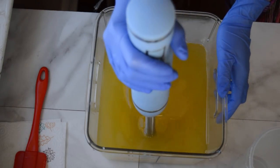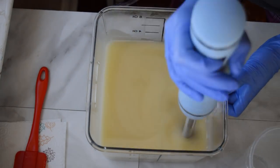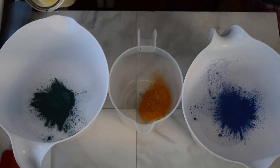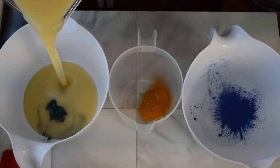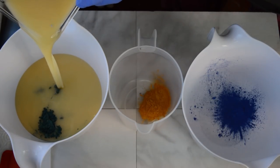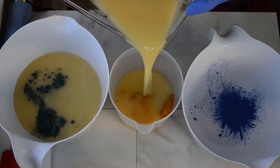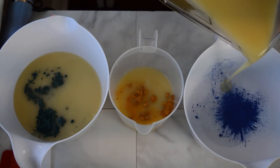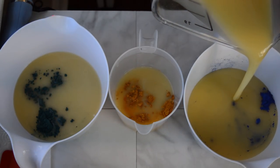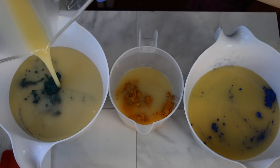I'm going to get it to a light trace and split this off into a couple of different colors - three colors. I thought they were very majestic. This is a Swamp Thing color by Soapbox Micas - they don't exist anymore. And this one is some Maya Gold Mica by Nurture, just a little accent of that. Then the main color I'm going to do - I think the green is going to be the main color. Alright, this is some Klein Blue by Nurture, and then I'm going to pour the rest of it into the green and scrape this out.